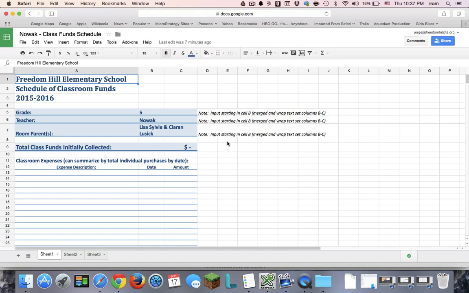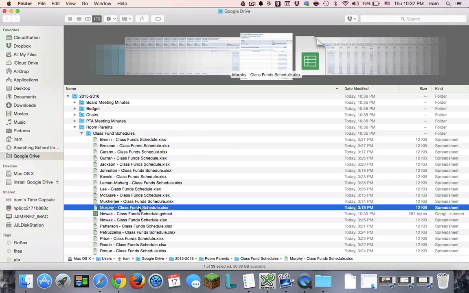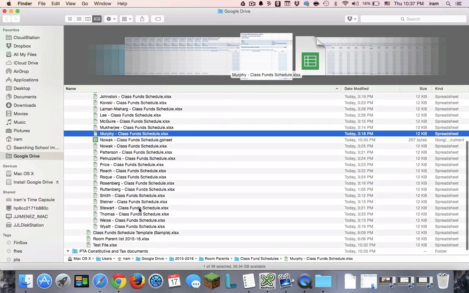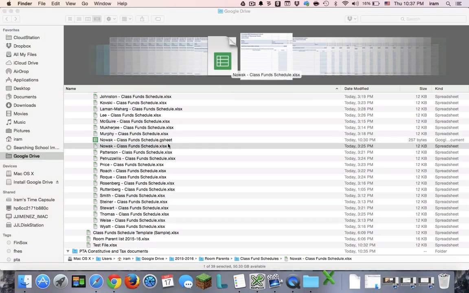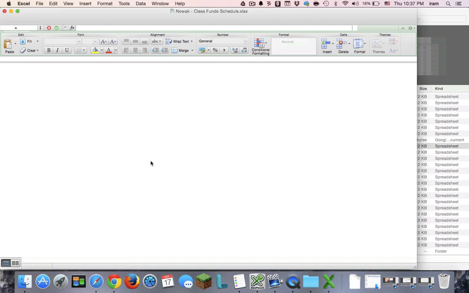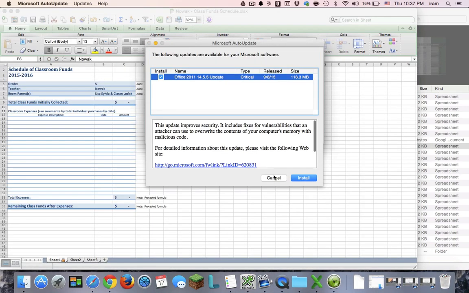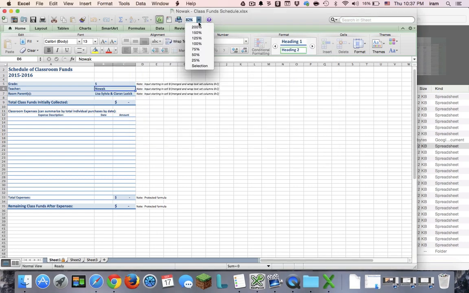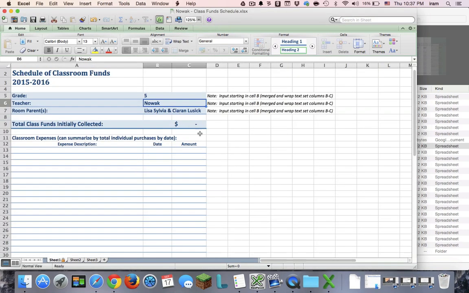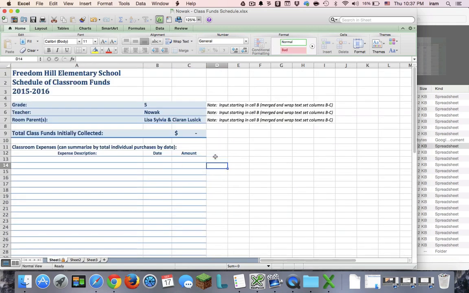So this particular document happens to be a Google Sheet because I was editing on the web before. But here's an Excel version of the same document. It will open it right on Excel. And of course it wants to install the update for me while I'm doing the video. But here we go, it's the Excel document, and any change that we make here and save the document is going to get saved straight into the drive.